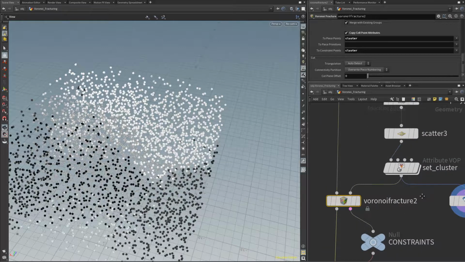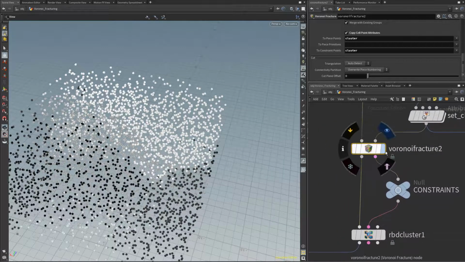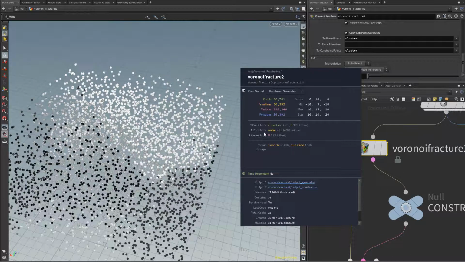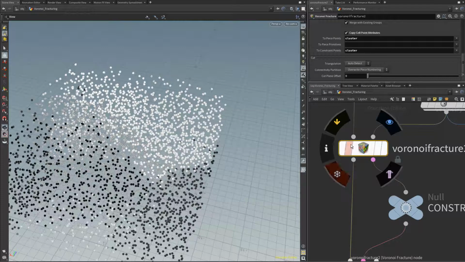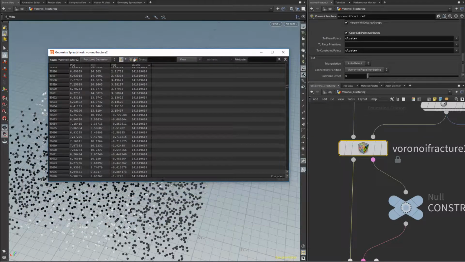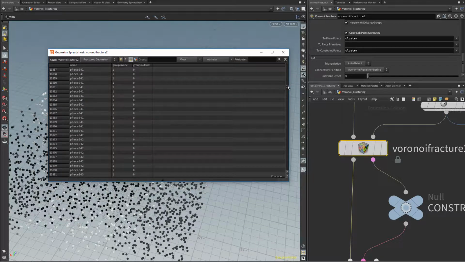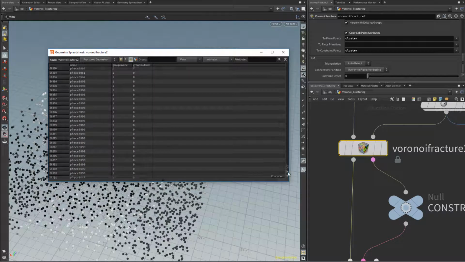So you see we have 4,000 input points, and if you middle mouse on that Voronoi fracture, you can see there's a primitive attribute name, and there it says there are 4,000 unique names. If we right click and look at the spreadsheet for that, and look at our primitive attributes, you can see that we have unique piece numbers on all of these chunks.